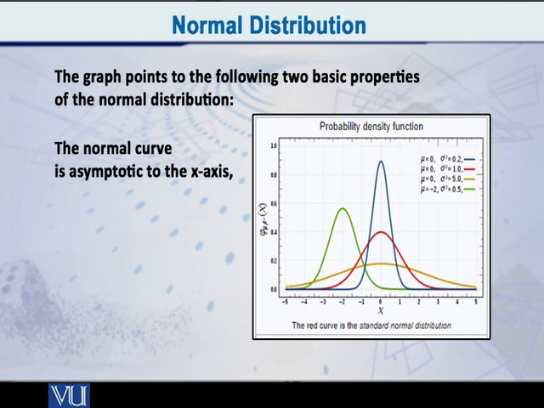In such a situation, we say that the curve is asymptotic to the x-axis. It keeps getting closer but doesn't touch it. Maybe it will touch when we reach infinity, but obviously we cannot reach infinity. Similarly, the same story on the left side. As we move toward minus infinity, again, we note that the curve gets closer and closer to the x-axis but does not touch it. So this is the first property: the normal curve is asymptotic to the x-axis on both sides.